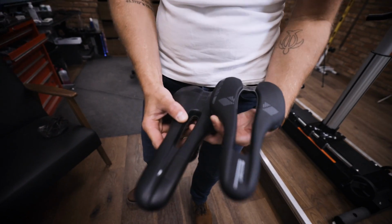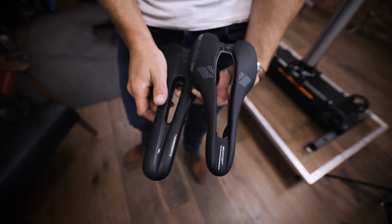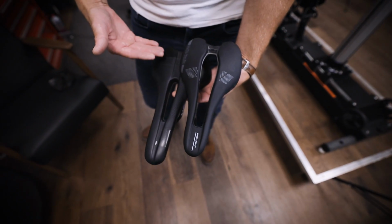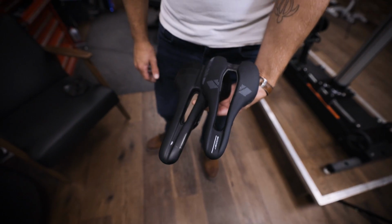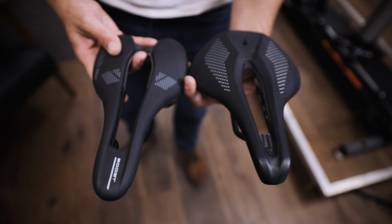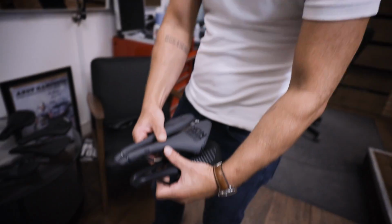How do you define a short nose saddle? At the end of the day, obviously it's short nosed, but this is a Pro Griffin and that Solitalia Boost that you were talking about. I think there's a 10mm difference. I would call the Griffin a traditional or conventional saddle shape and design, whereas the Boost is probably marketed as a short nose saddle. We found, didn't we, that this is 10mm longer than the Power is. So the Power is 20mm shorter than most saddles, and the NDR is pretty similar as well from Pro Logo.